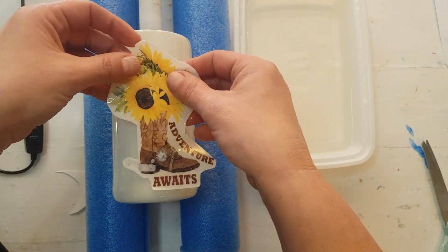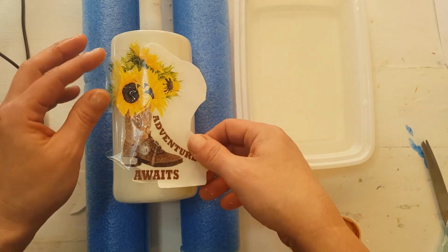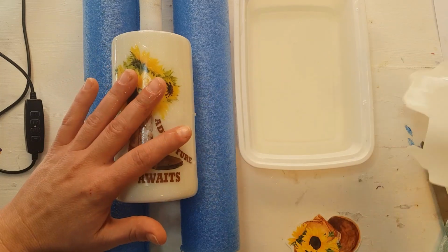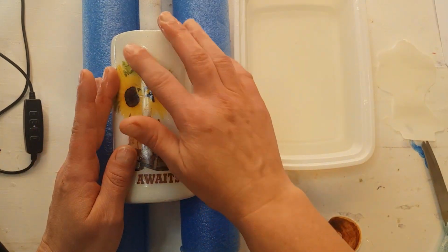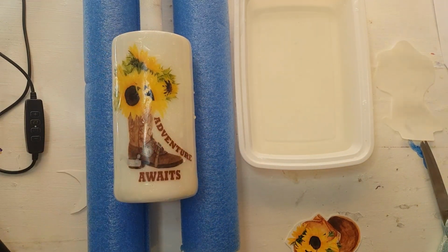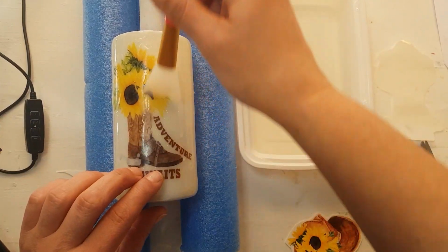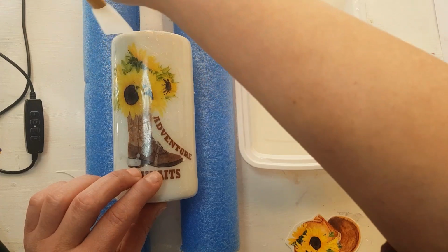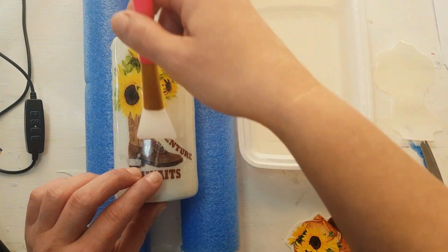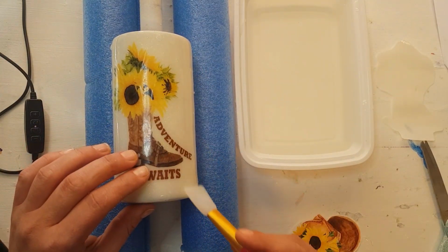So once it starts to slide, you're good. I should have probably gotten my cup a little bit damp as well, but I didn't. When you're doing a water slide, clear water slides will only show up over a white base, and do not sand prior to the water slide. You want a smooth resin layer. The sand marks will show up under the clear.